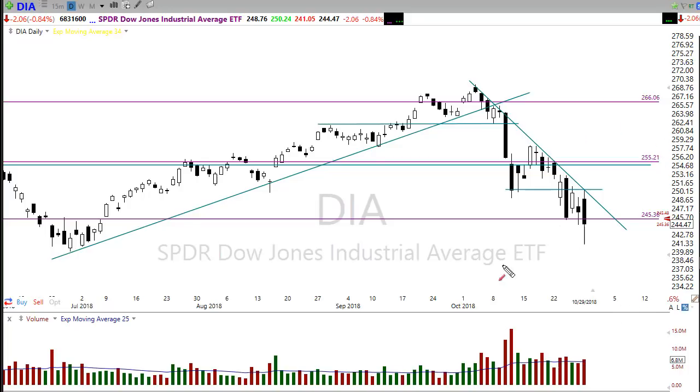I'm not predicting this is the final bottom. A very common pattern we see in the market is a push down, a rally back, and then another test of the low before the market actually moves up — that W-type bottom is pretty common. What we need to see is the market move up, break the downtrend, and start holding on to support levels so it can continue higher. But we'll always have to recognize resistance levels and respect them as potential places where the market could fail or pull back.